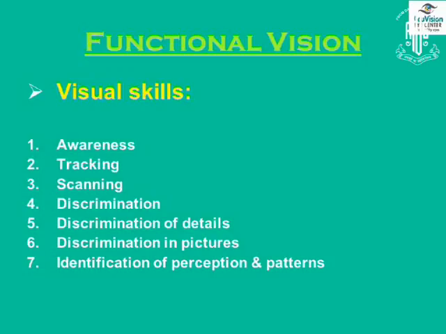Now, awareness helps us to know the environment. Tracking and scanning: tracking, if we have this visual skill, will help us to read, write, and with mobility. Scanning is also very helpful in mobility. And for children, it is very important. If they are able to scan properly, then they can copy from the blackboard and write in a copy. So you require scanning, that is shifting of gaze. I'll describe it in detail.